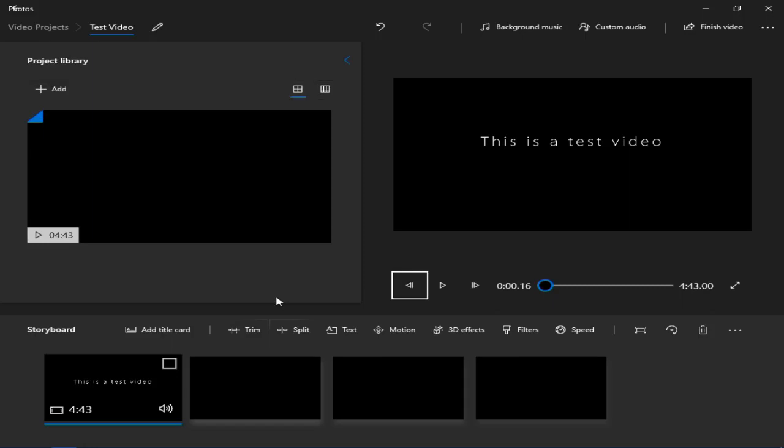View small. Previous frame button. Preview next frame. Full list and trim 4 minutes. Angeli Fujavala.mov not selected 1 of 1. Angeli trim 4 minutes. Adjust, add title, trim button 2 of 11. Split button. Text button 4 of 11. Text. Add a motion button 5 of 11. Motion. 3D effects. These are 3D video effects.